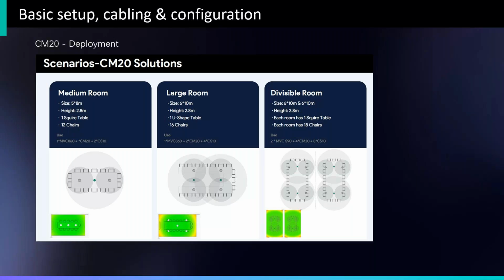But if we have a very good audio situation, we can actually use that in a divisible room kind of setup as well.